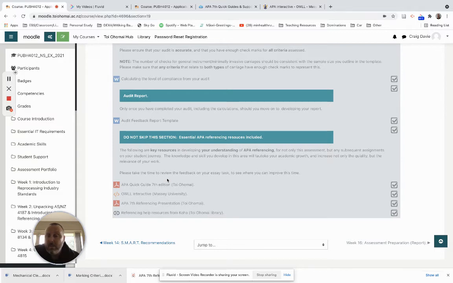Okay, so the resources are here. I'm going to put some practical exercises up in the content for next week, which I'll probably get up later on this week, so that we've got it all up for you guys to have a crack at. These here, so the quick guide. If you were to take one resource here that would be the most important that you'd refer to every single time you're doing an assessment, I would use this one. Okay, so our quick guide.